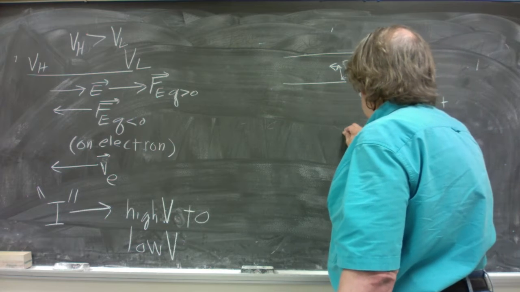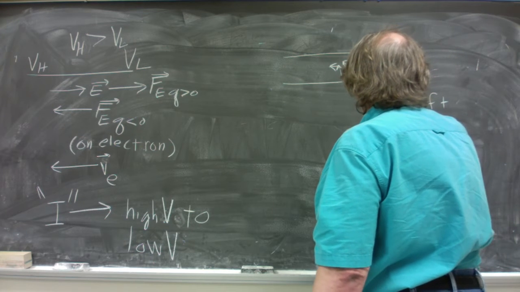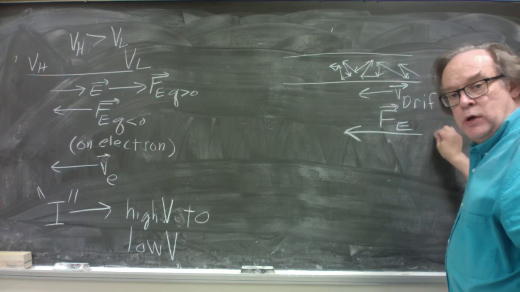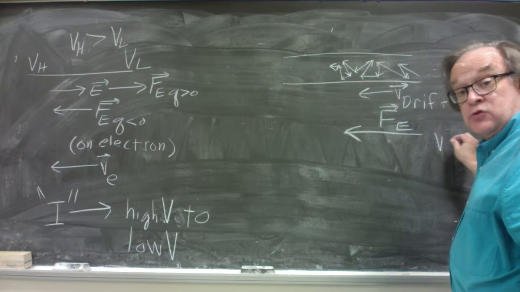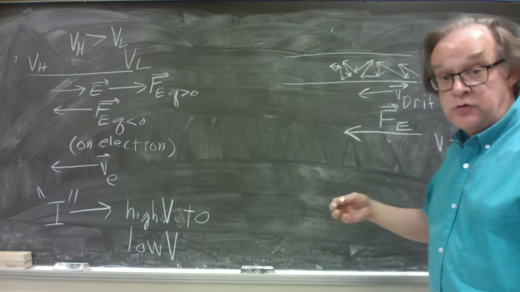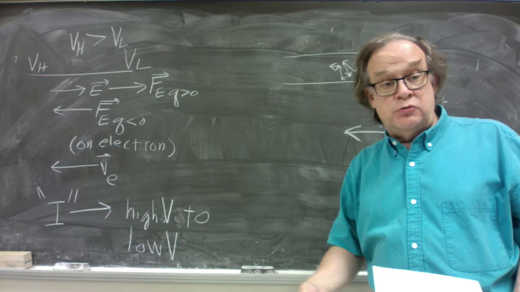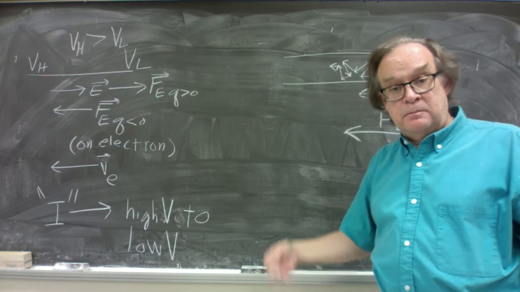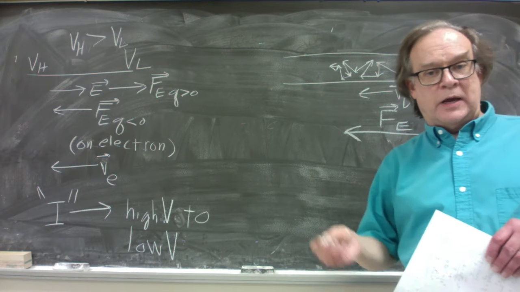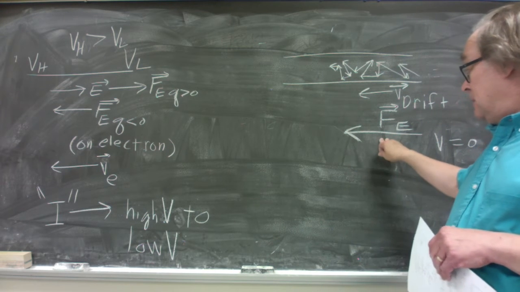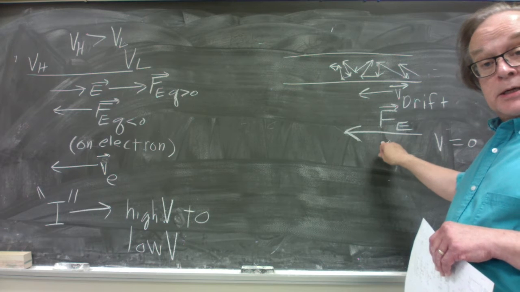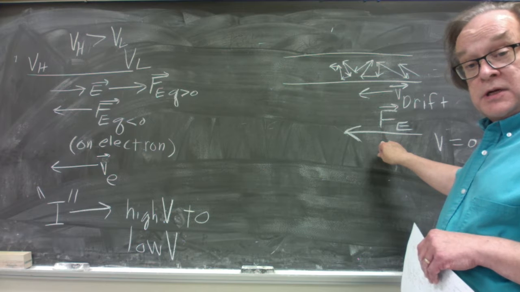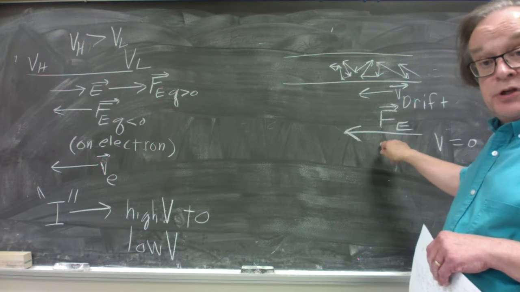So initially you've got force from the electric field pointing that way, and this is at a moment when the speed of the electrons is just zero. They're all starting from rest, because when you first turn on the potential difference, which turns on the electric field, those electrons are all sitting on their home atoms. So at the moment you turn this on, there are no other forces on the electrons, so this amounts to the net force.